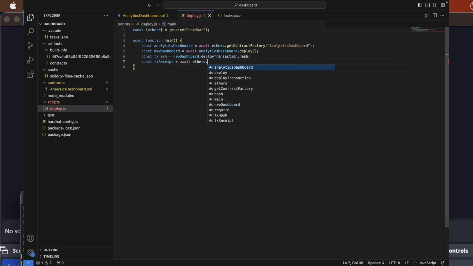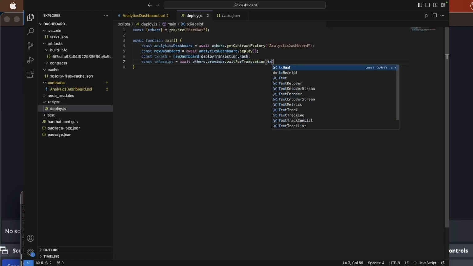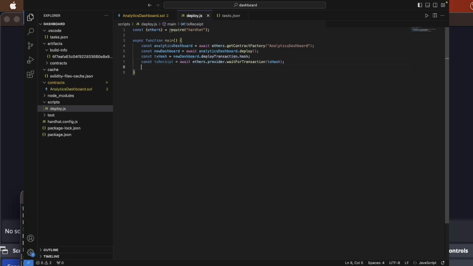Running transaction receipt equals await.ethers.provider.wait for transaction, and then putting our transaction hash in there.